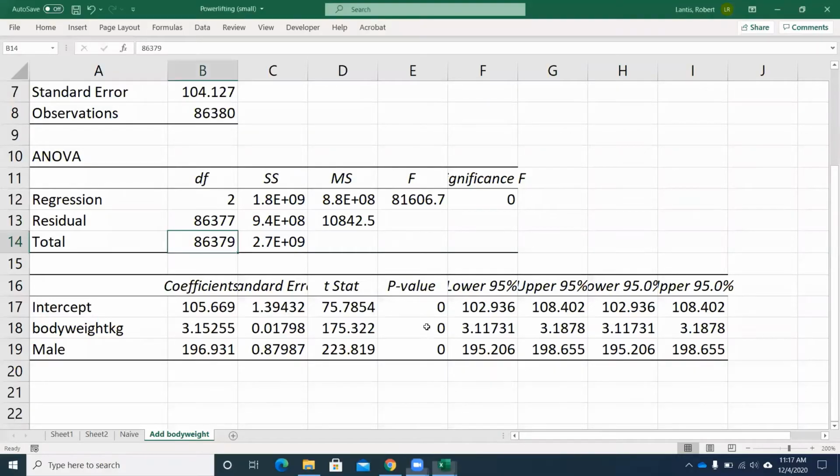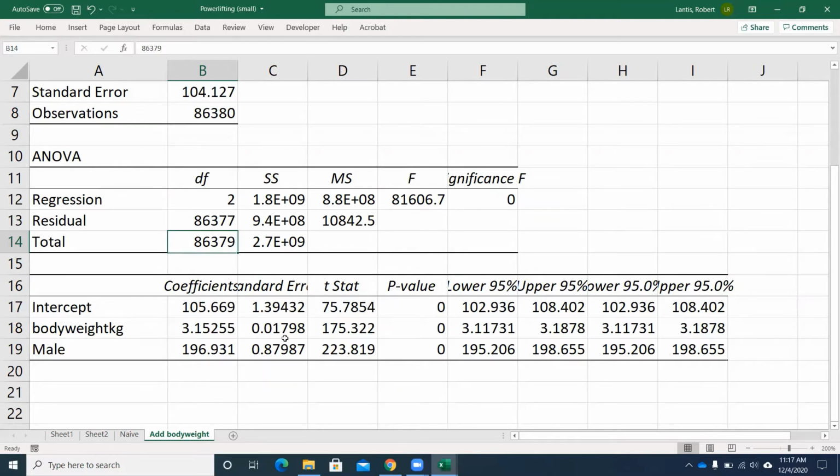So when we have that high sample size, it makes it a lot easier: if we find something other than 0 as our estimate, it's a lot more likely we can reject the null. If we look here, we've got p-values of 0, so we can reject that null hypothesis. We can reject that the relationship between body weight and total weight lifted, and male and total weight lifted, is something other than 0, right? We can reject 0 as the true population value, okay?